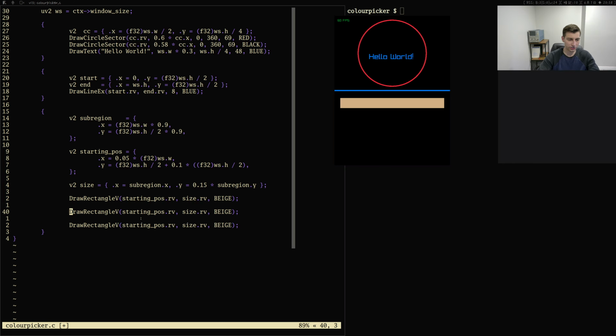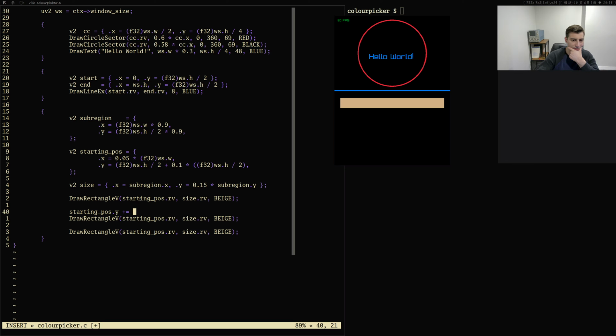But between calls, we need to adjust the starting position. So dot y is going to plus equal size dot y plus some additional padding. Possibly plus this.